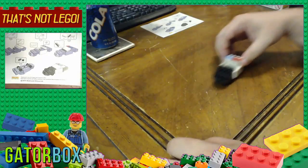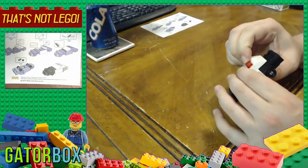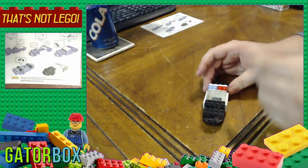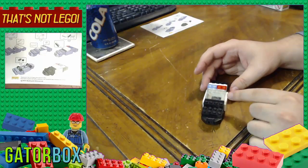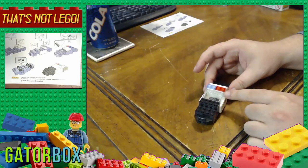So, they had me... Oh, it's done. Kind of goes on there. The lights look kind of wonky. They had me put the windshield on these 90-degree studs back here.